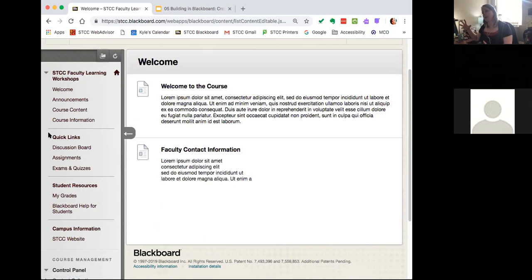And a lot of times when you expand out a window, sometimes that automatically tries to collapse the window for you. Now, this main area is going to be your welcome area on your course menu, and today we're going to focus on your course content. So your course content is anything that is going to be weekly or unit content that students are going to go into each week, and they're going to access it for readings, discussions, assignments, those kinds of things. And our big focus today is going to be on when we want to put content that is relevant to our course in there. So I'm going to go ahead and click on course content.